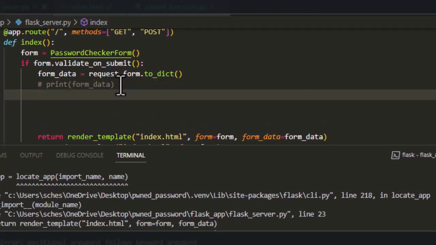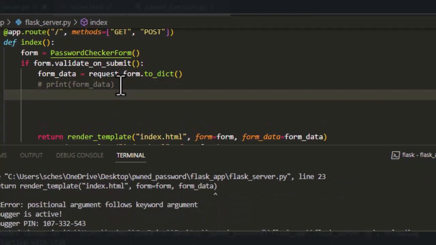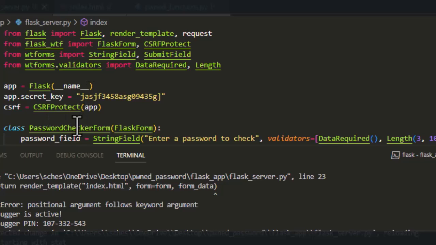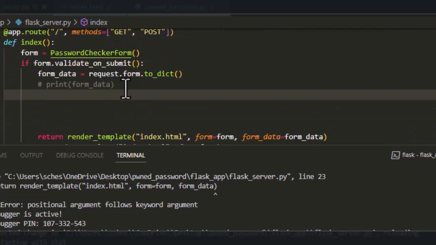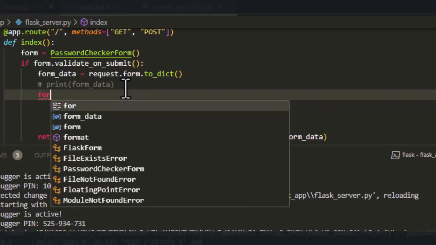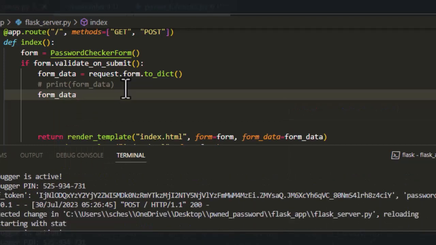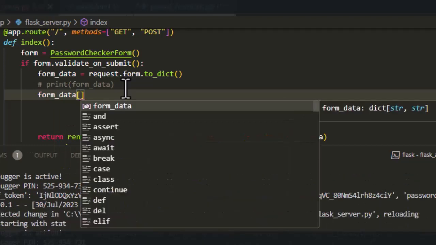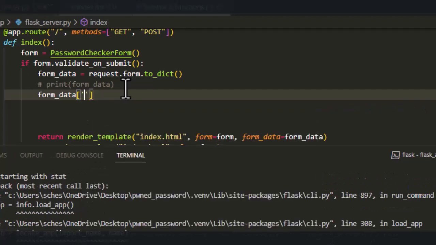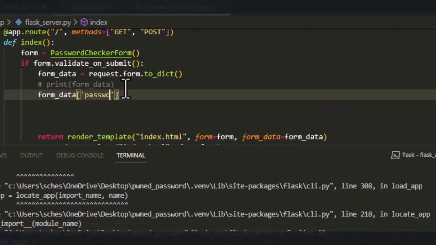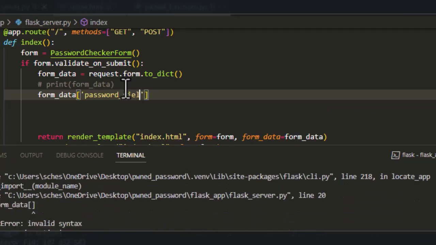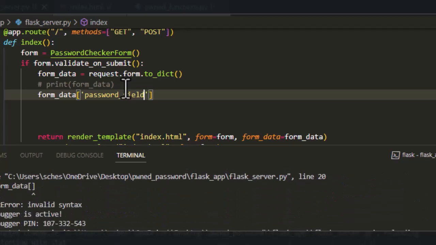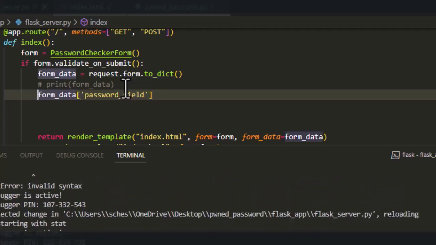And we can come down here, and what we want to do is slice this, right? Because we don't want the CSRF token, we just want the password. What's it called again? Password field. Form data, and then grab it like this, put in a pair of quotes, and say password_field. And then we could assign it, I suppose.